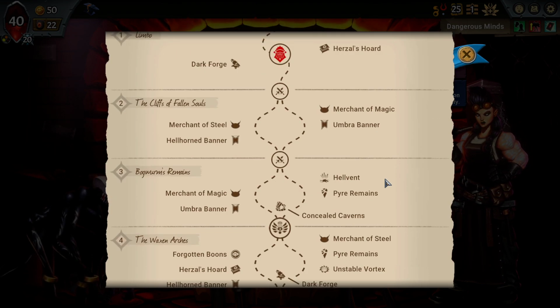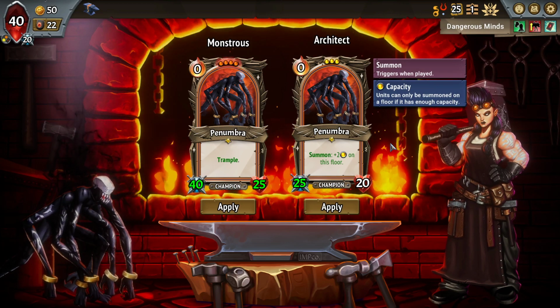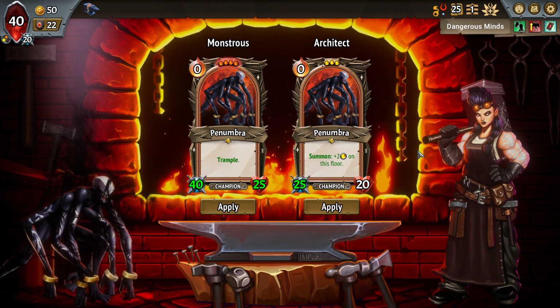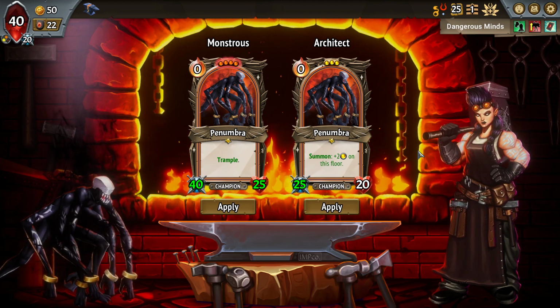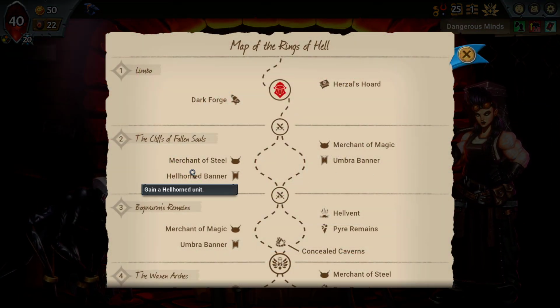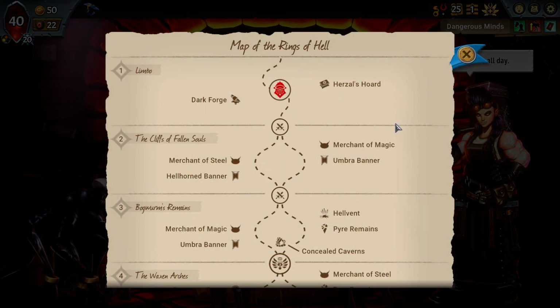We don't want too many units because we don't really have that many spaces that we can even set them up on. Which is part of the reason to go for an Architect, I guess, right? If we're trying to overstack a single floor using that as a mechanic. Do I really want to do that? Because then I could go Merchant of Steel, Hellhorn Banner, look for a tanking unit to set out front in front of an Architect.